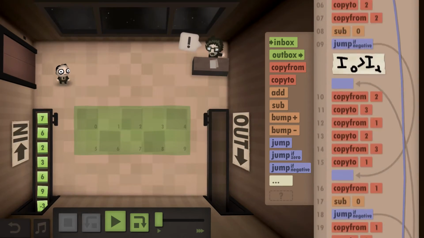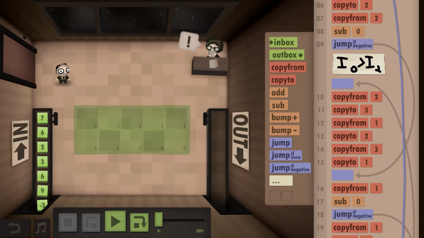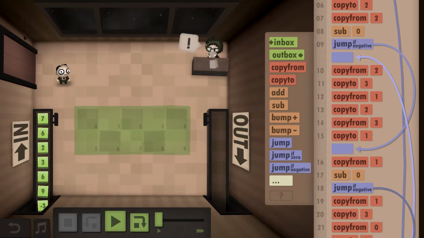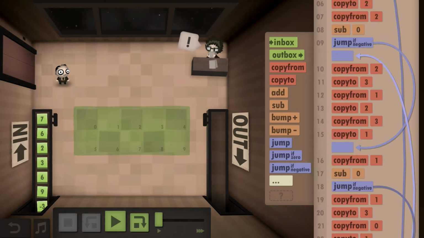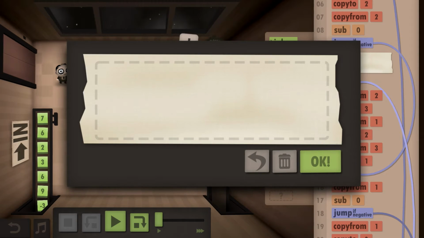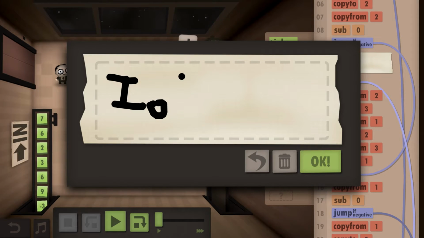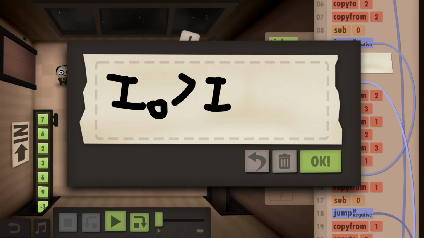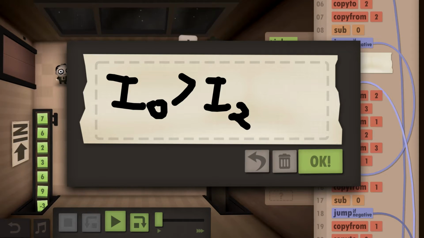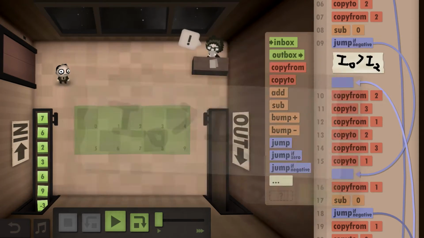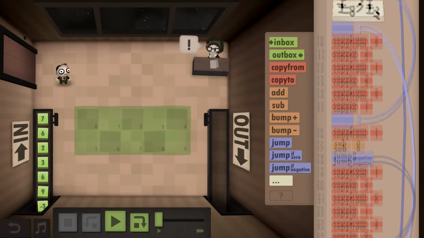This is still pretty large. Honestly, I think the count's going to be... this whole program is confusing. That way, so we're swapping those.